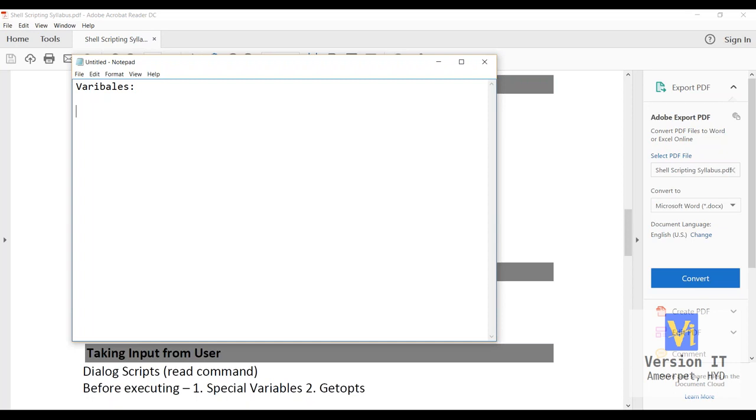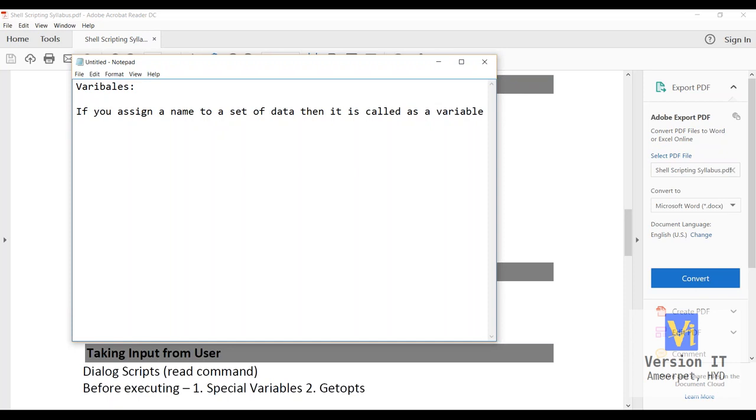Okay, so in simple words, if you assign a name to a set of data, then it is called a variable. What this means is, you assign your own name, whatever name you want to use in the script, to a set of data.